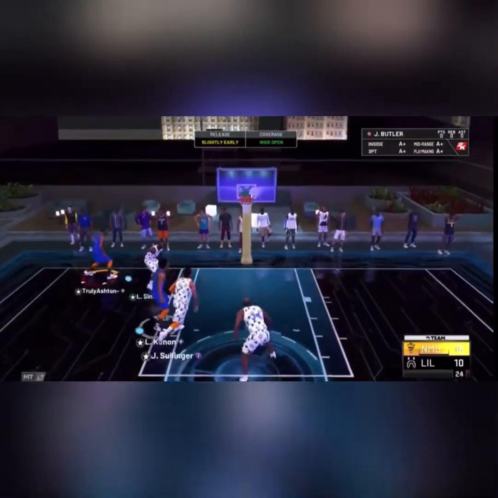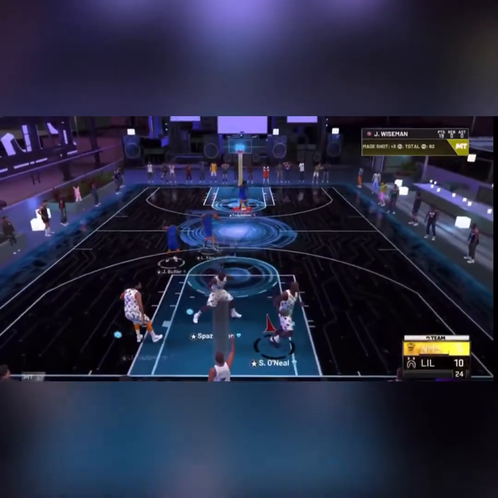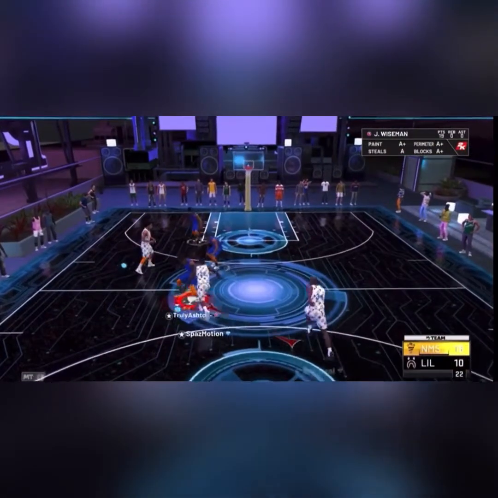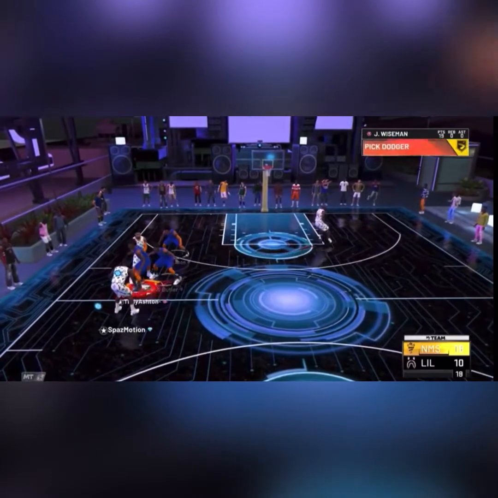Oh, that's in. Come on. That's in, right? Oh, I missed. Oh, back out. That's green. Oh, let's go. Alright, anyway. So if you really need a center, go get James Wiseman. He's expensive, but personally I think he's worth it.